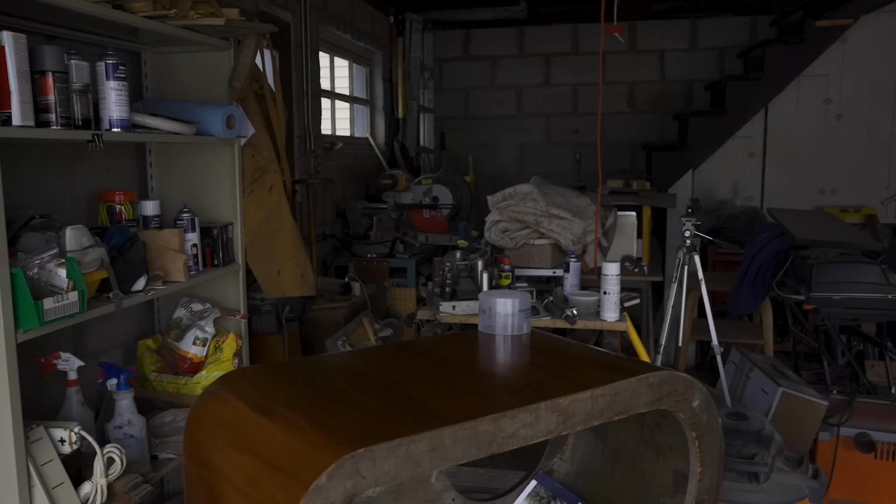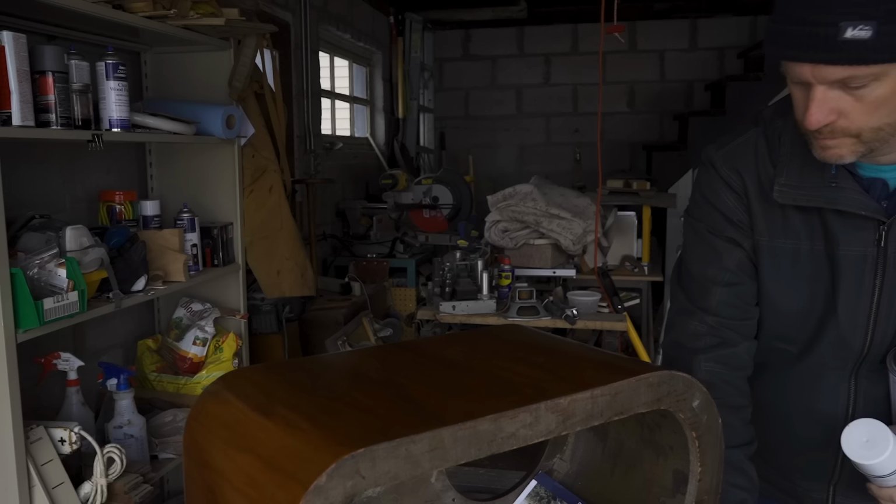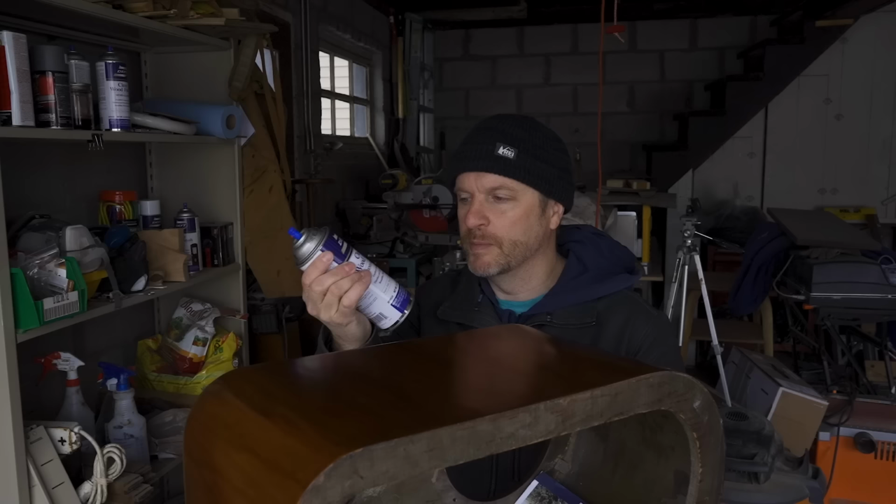So I had a slight problem with the lacquer that I was spraying. This is what I was using. It's Deft Semi-Gloss. And I know I said that I was going to use satin earlier. I think I said that. But I couldn't find any. This is all I could find was a semi-gloss, so that's why I'm using this. But that's not the problem. The problem is that this was spitting.